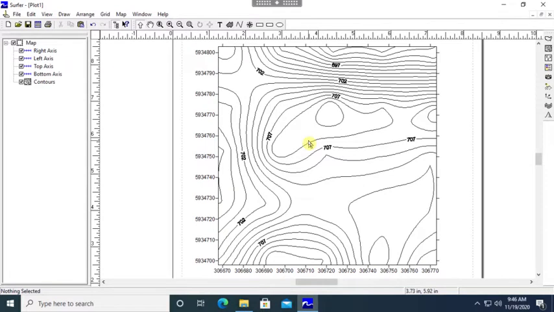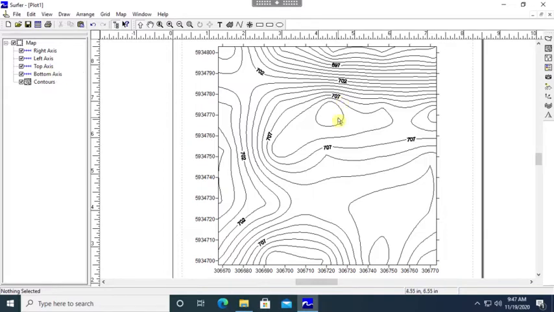Now, probably what you want to do is make this a little bit easier to visualize. I see that I have some other rather odd contour intervals, 697, 702, 707, and again, that's in meters, but that's a bit hard to conceptualize. We like to think in much easier numbers, maybe in tens or in fives.